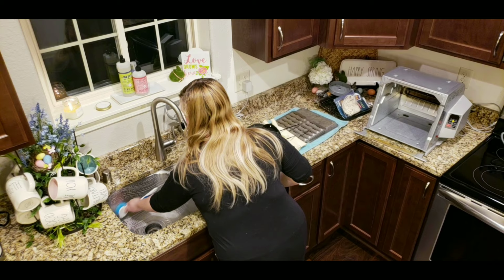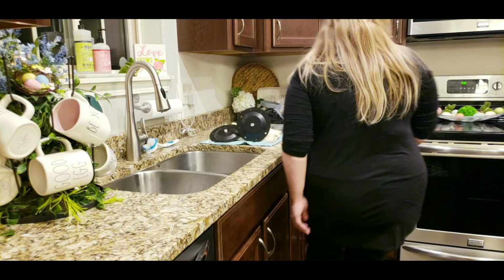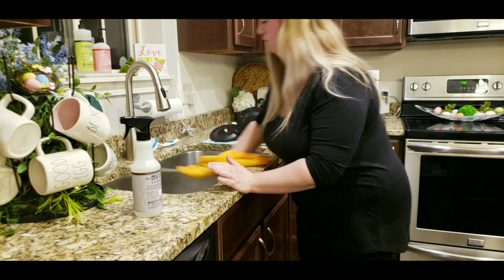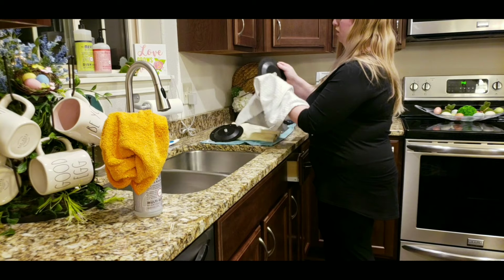So usually 2, but on busy days, I will wash it out 3 times a day just to make sure that it's looking nice. For me, if things look nice, it's a lot easier to keep them that way. Where if I let it get overboard, I'll let it sit like that for weeks on end. So I try not to ever let things get too crazy.